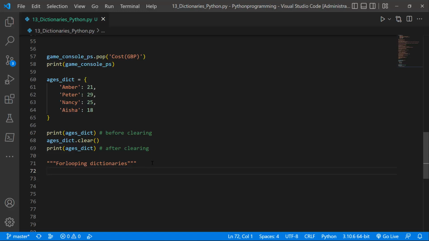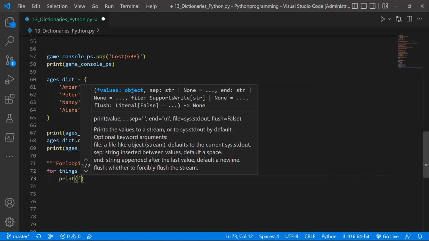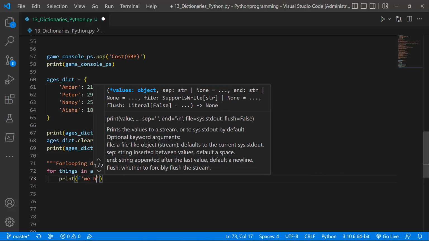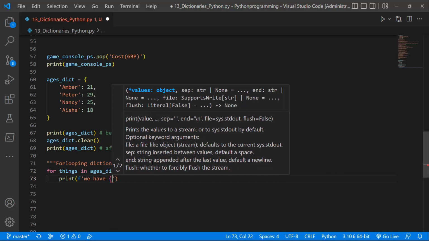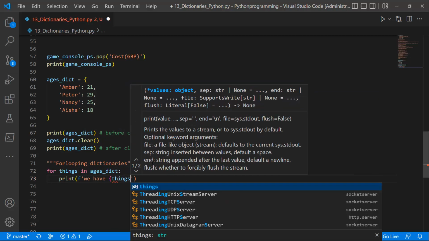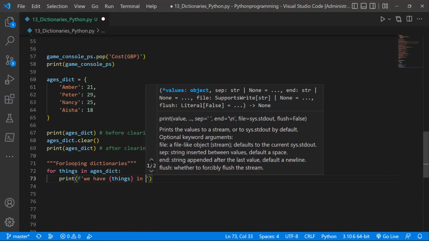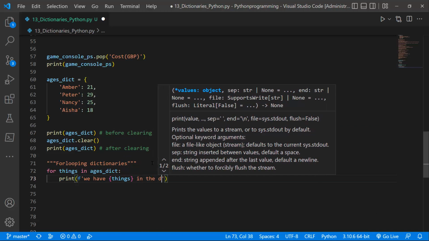Like we saw in the example, if we wanted to print our dictionary names, let's use the keyword for, and let's call that things, and then we use in. Then we'll provide the name of that dictionary. I'm using ages dictionary, and I'll do a print and use our f-strings and say we have, and then with our curly braces, I'm just going to say things in the dictionary.